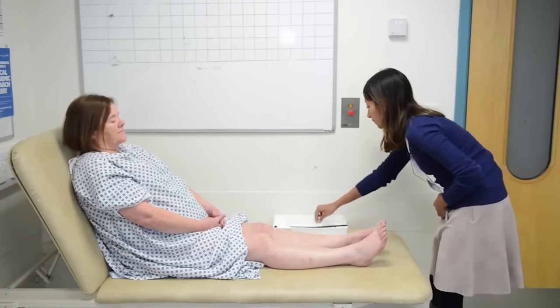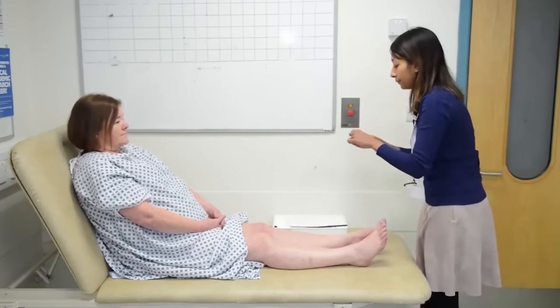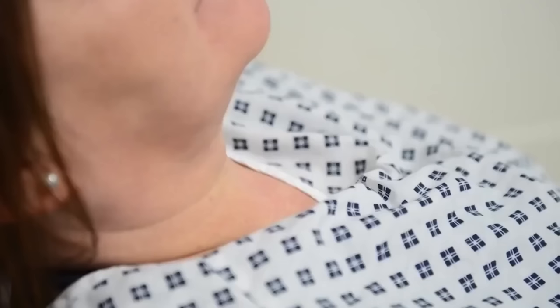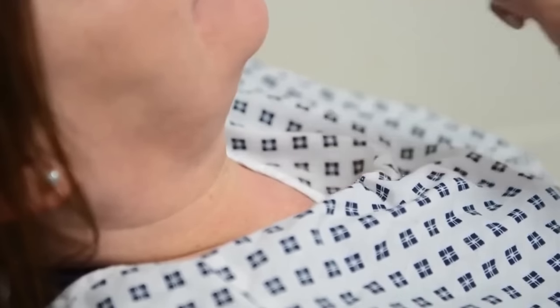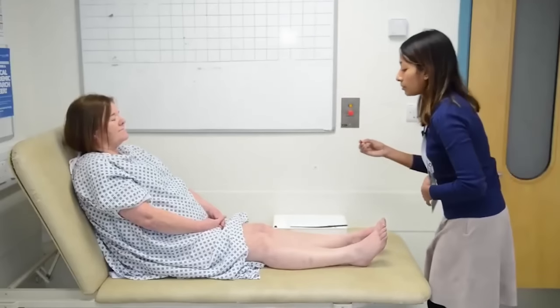Perfect, thank you. The next thing I'm going to do is just to test the sensation with this pin. It's got two sides, a sharp side and a blunt side. If I just demonstrate what it feels like. So this is the sharp side, yeah? Mm-hmm. And that's the blunt side. Okay? So if I get you to close your eyes and tell me when it feels sharp and when it feels blunt. Okay.